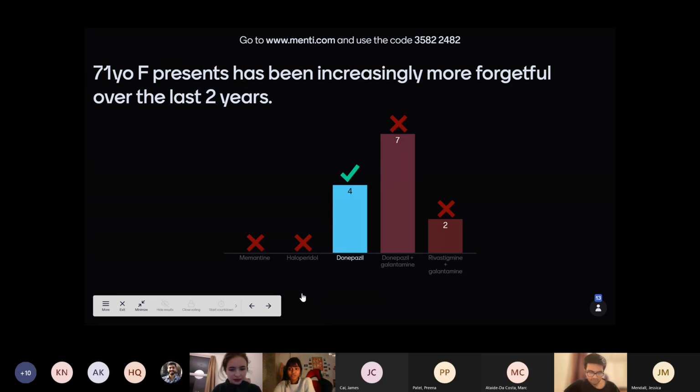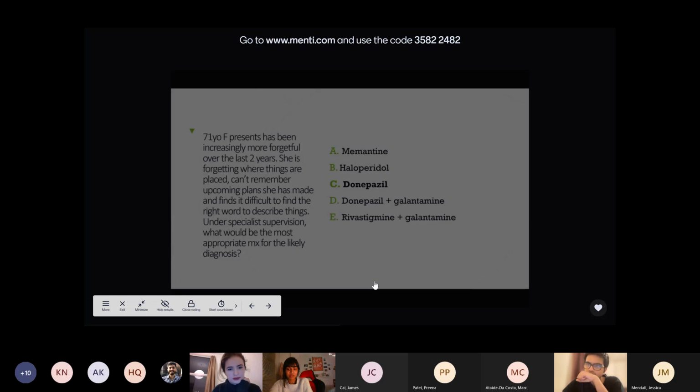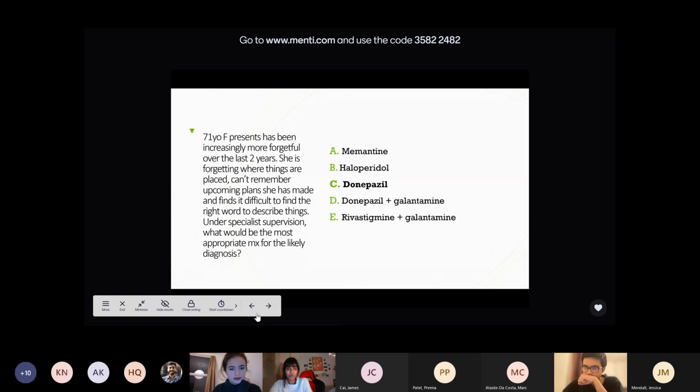And it can be any of donepezil, galantamine, or rivastigmine. And I've just put donepezil as the only one that's a monotherapy there. So you want to put that in. And then you can add memantine as an add-on, or if it's very severe Alzheimer's, or if they're resistant or not tolerating the acetylcholinesterase inhibitors. So basically, when you're first line starting, it's just unlikely you're going to start two concurrently. It wouldn't be the case.